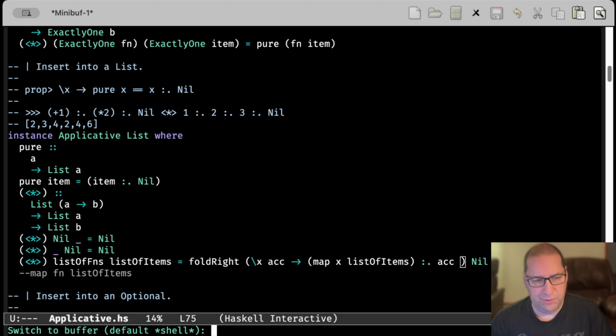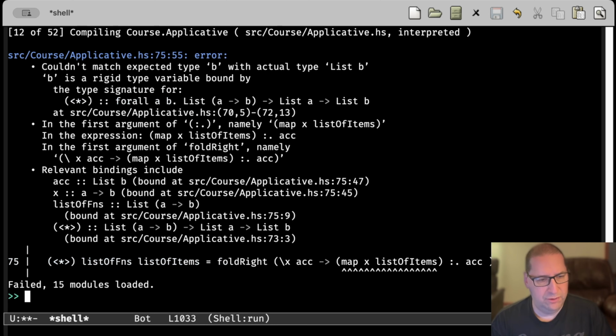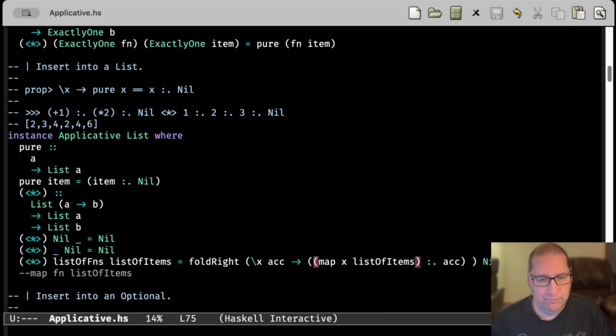Let's say, what happens if we append it to that list? Will this actually compile? Can't match expected type B with actual type list B. Map function to list of items is giving us a list and not a single item, of course. I feel silly.